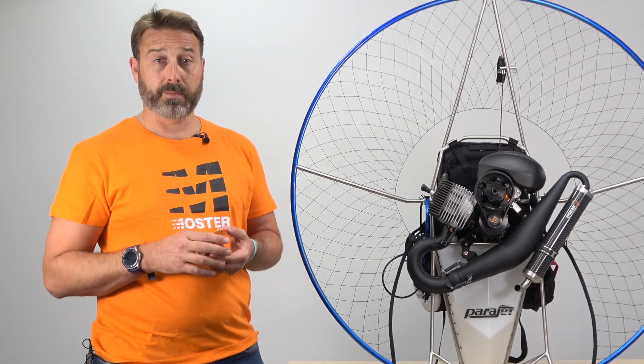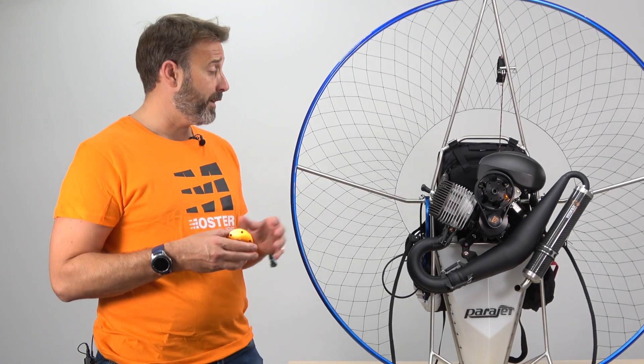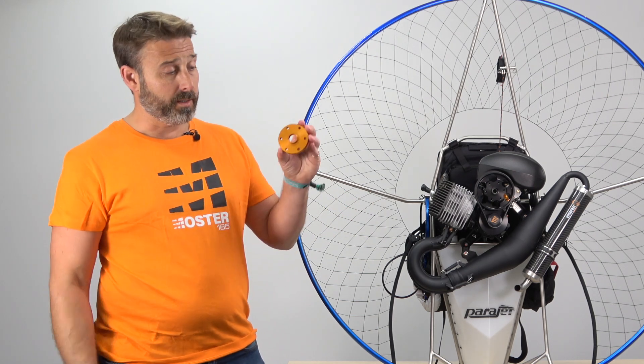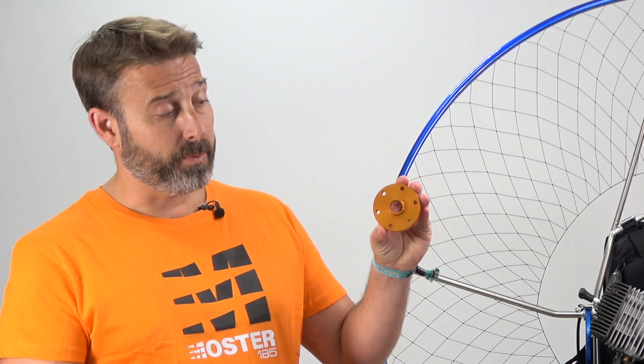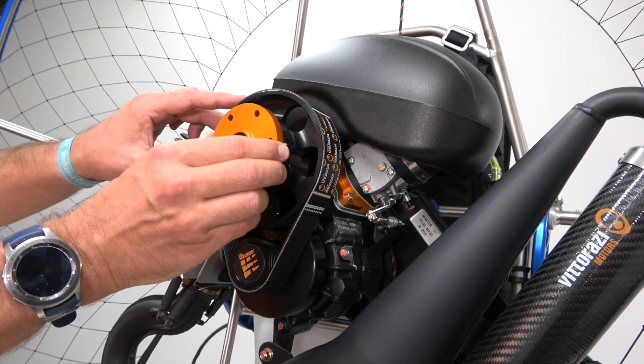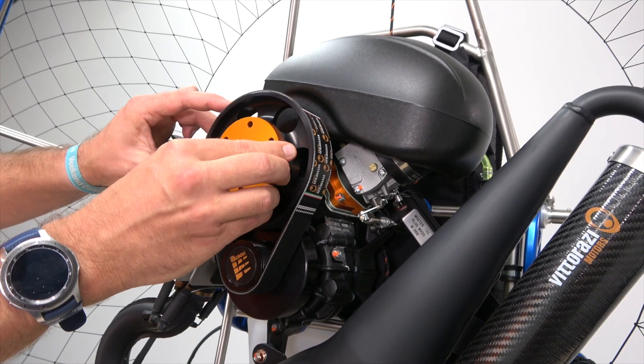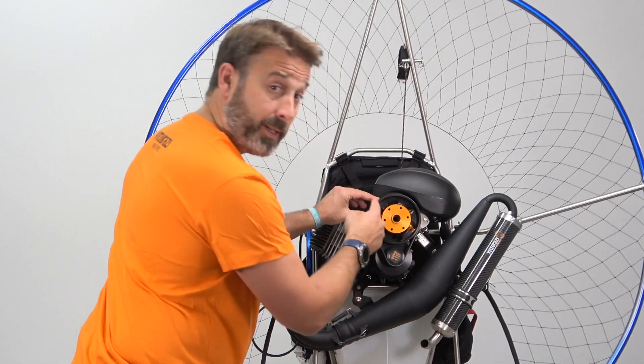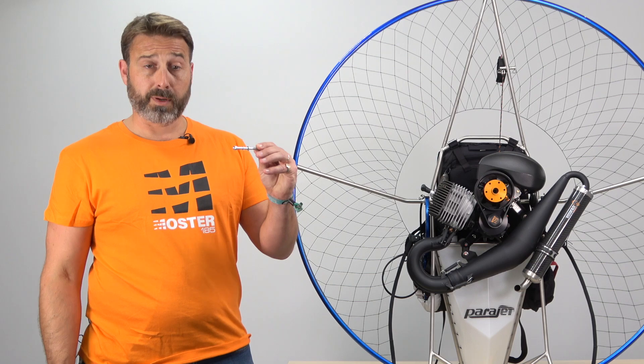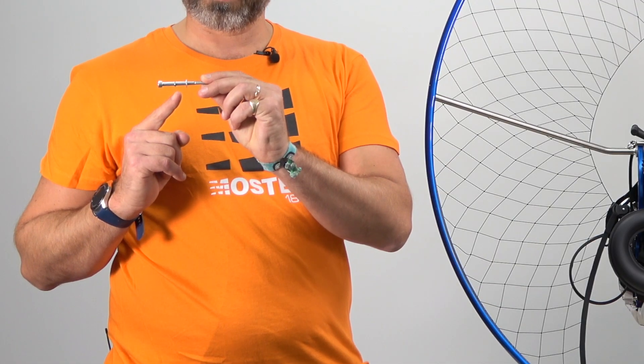So now we're going to mount the propeller. In the case of the Maverick, as I mentioned, we're going to utilise the propeller spacer, so looking at the propeller spacer, it's important to ensure that this piece will be pointing outwards. So taking the disc, we mount it to the hub and ensure that the six holes match. Now that we've mounted the spacer, take your propeller bolts and ensure that firstly the spring washer goes on first, and secondly the flat washer.